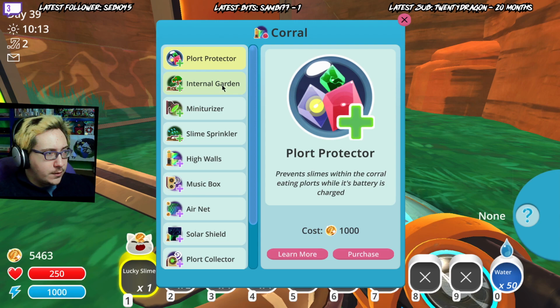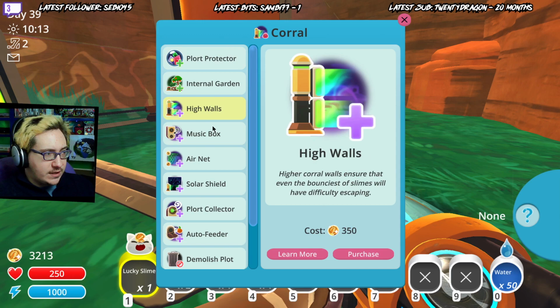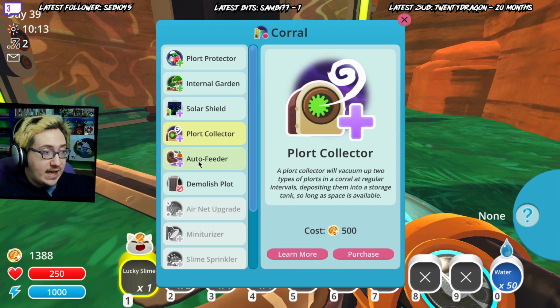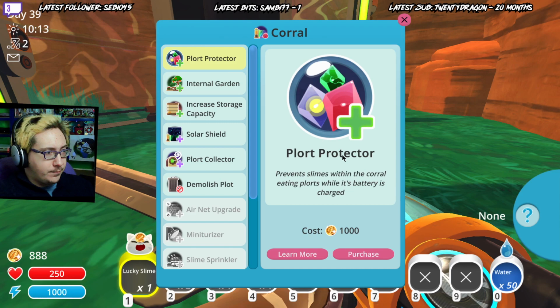You can't take an internal gardening because I'm not going to give it to you. I'll take the miniaturizer because it's cute. I don't know what that'll do to this thing. High walls, of course. Music box, why not? Airnet is a must, especially with the upgrade. Doesn't poo, so we're not going to need that. Auto feeder. That might be necessary. Okay, yeah, we'll put that in there. So, with increased capacity.